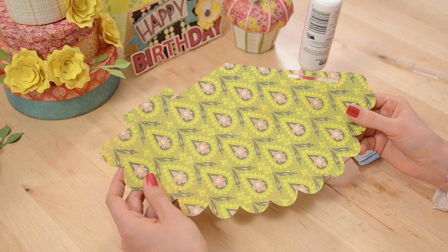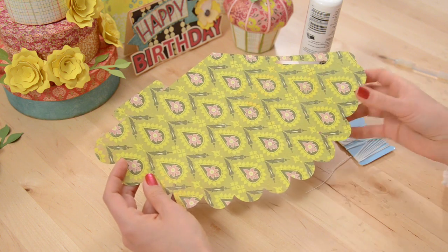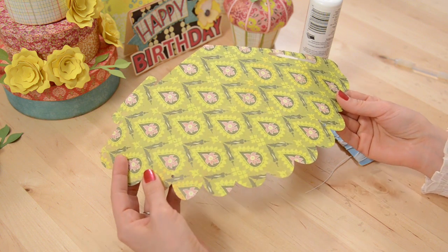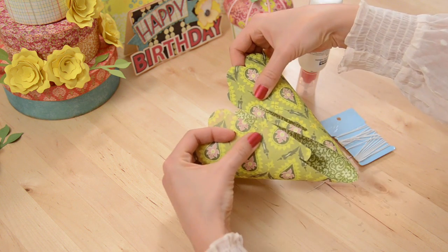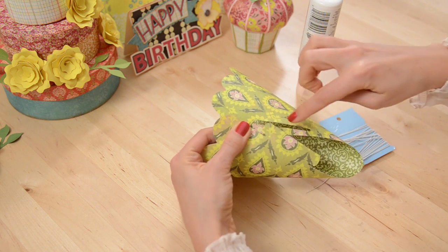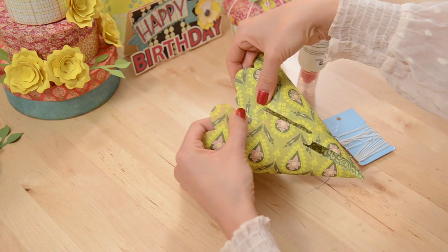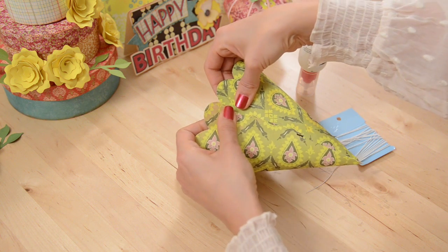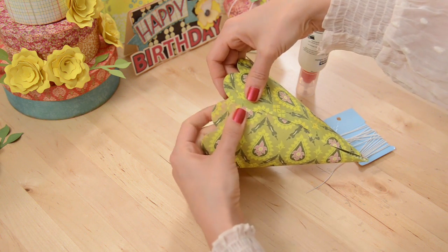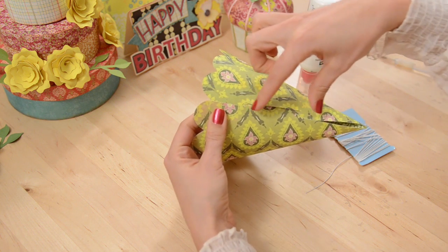So there you go. So here is my party hat all cut out. And I think it's really fun to use a big, bold pattern for the party hat. And you just go ahead and curve it around. And you're going to take this tab here, it's going to go into this slit here. But it's not going to come from the bottom, it's going to go in from the top. So just get it up in there. And just kind of line it up so that it's in the middle.